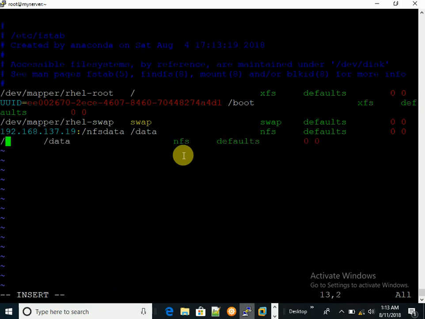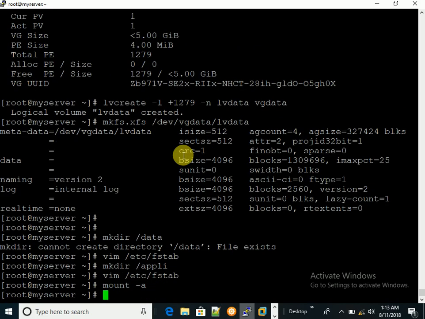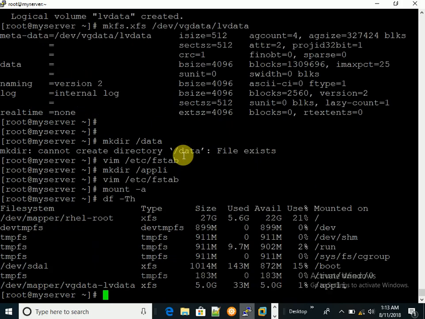I'll do these things: /dev/mapper, xfs. Then do mount -a to mount it properly.